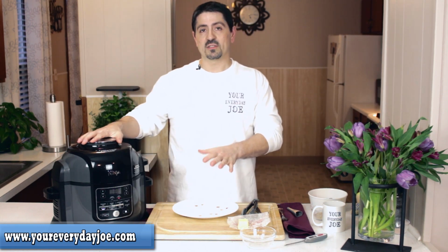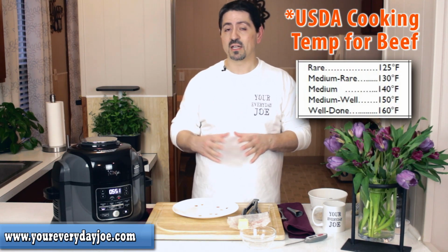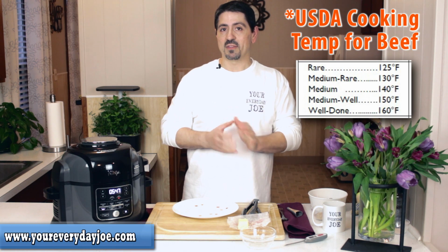So we're going to cook this for about another 6 minutes on 360, just to bring it up to about 130, 135 degrees, 140 at the max. That's your medium setting. I like it medium to medium rare, so I'm aiming for that temperature. You can obviously cook it more or less, it's up to you. So I'll bring you back when that gets to that temperature.